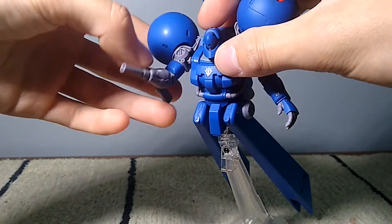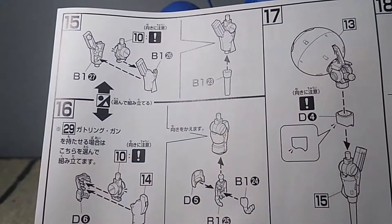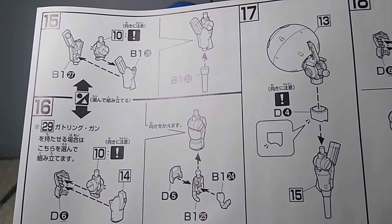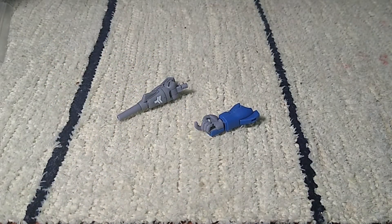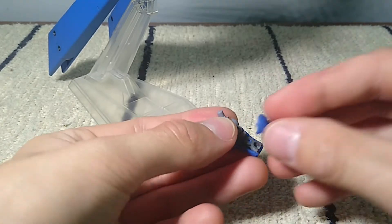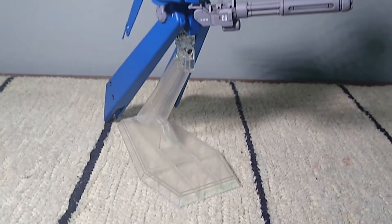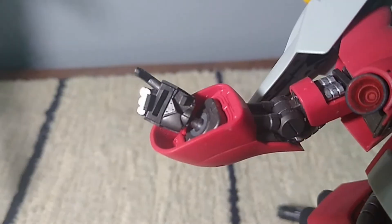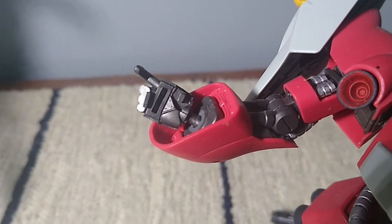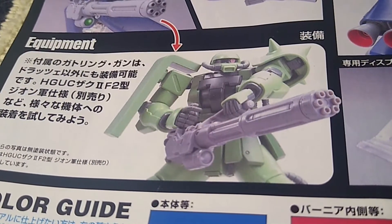For accessories, Bandai put in a little bang for your buck. The right arm has a weird little gun thing, but you can also change it out for a standard arm. What sucks though is the way you switch the arms — the joint connects in such a way that you have to split the arm in half; you can't just slide it in and out. So if you glue the arm together to remove the seam line, too bad, you're stuck with it. I don't know why they couldn't have just thrown in another joint to make switching easier. On a positive note, there is a chain gun included which looks kind of cool. You can use it with this kit or give it to another compatible Zeon High Grade — you need a kit with a peg in the palm of its firing hand, which the Yagadoga has. The instructions also depict it working with the Zaku F2 High Grade. The Draw C also includes a shield which mounts on the back of the arm, and you can put a beam effect piece in it. There's also a beam which goes into the gun head.